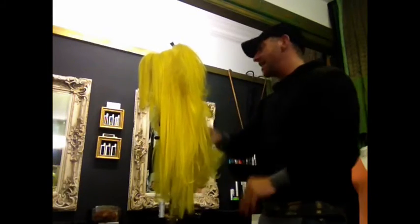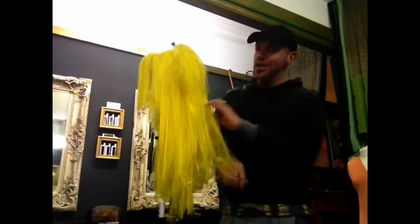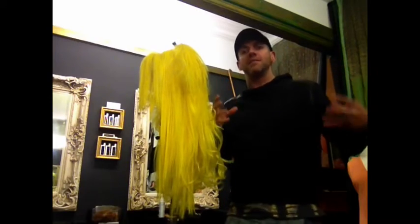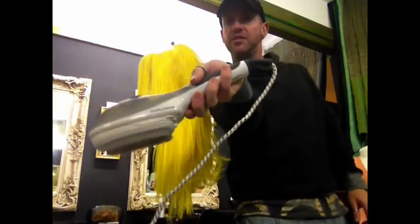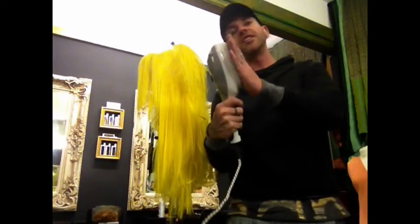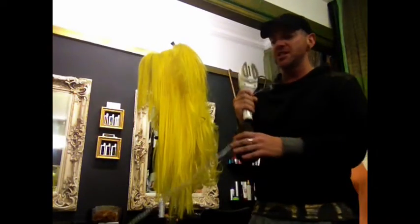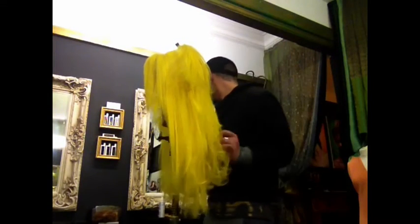So I want you to get your clothes steamer. Now get a handheld clothes steamer. Initially I thought I'd be a cut above everyone else, and I bought a professional big steamer, but it blew the wig right off the head block, so I'd advise you not to do it. I use a Morphy Richards handheld one, only because it's got an attachment that's got a brush, and I'm used to using brushes. The only problem is it hasn't got the longest lead in the world, so do excuse me.